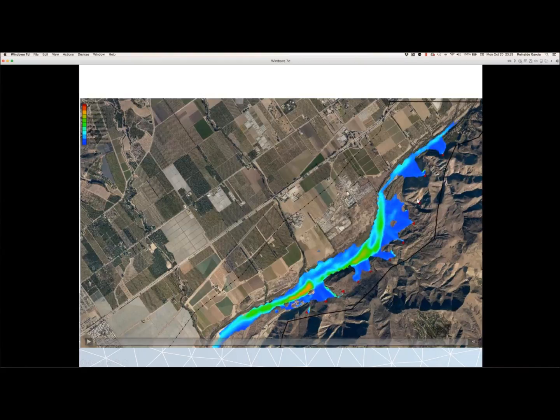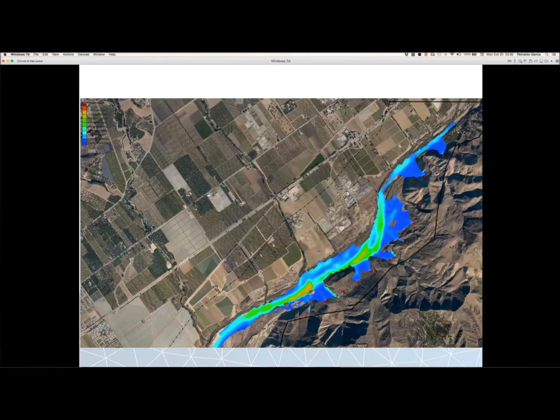There are some other, maybe this was turned off, but you see how the spill gets into the river. Now the river was initially dry, and in a future development, this volume that gets into the river, this oil volume, will be able to be the inflow for the oil spill on water.